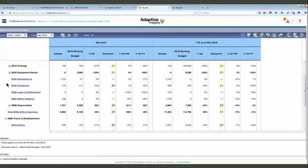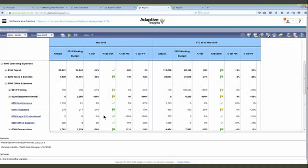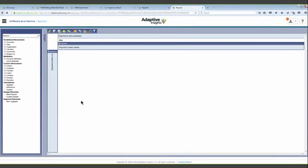Because it's HTML, all of these data points you can link on and view the individual pieces of the data, so they can drill into transactions. If you bring in transactions, I'm able to drill into the transaction level detail and see what transactions are making up that number. And so you have that ability. You have the ability to do conditional formatting. So really, it's a very full function report writer. And to create the reports, we call them matrix reports, this is what it would look like. It's like a pivot table on steroids.